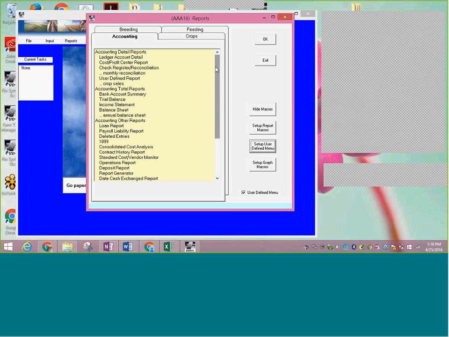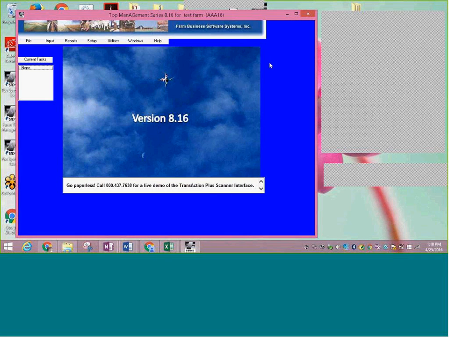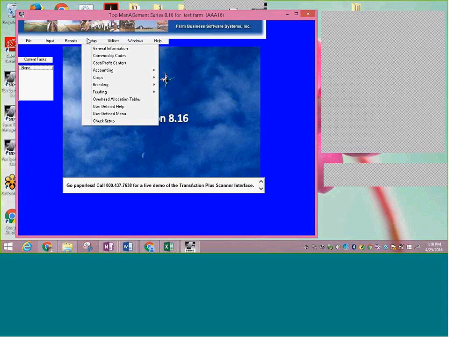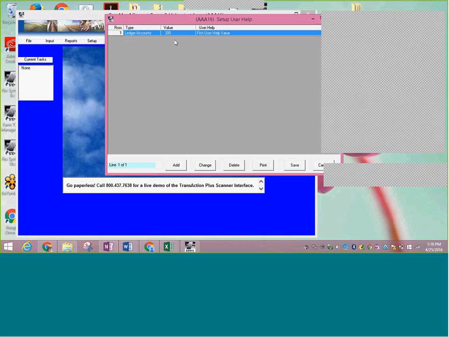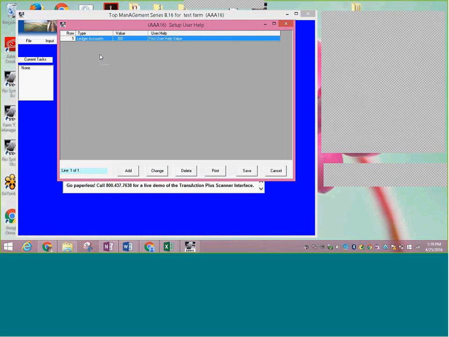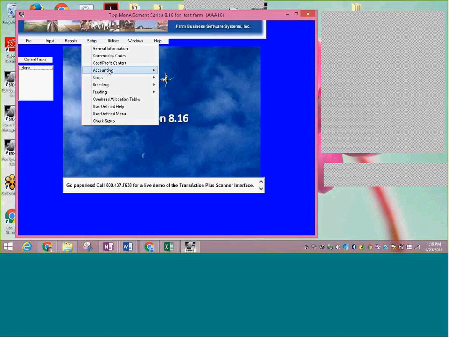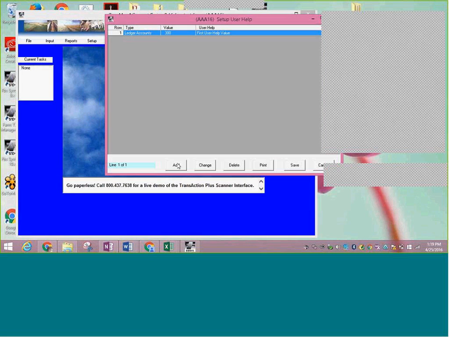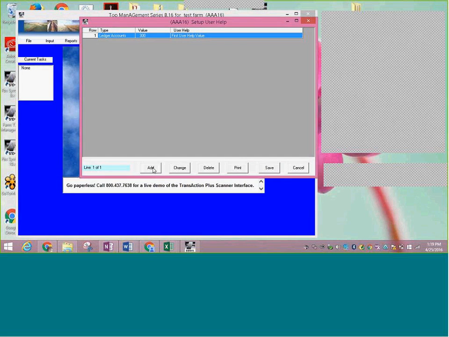And then, going along with macros, what I wanted to point out is the user-defined help. I'm just going to check this tab all the way back. And this is a lot with macros. That's why I bring it up. It is a little bit different section of the program, but I think it works really well with macros to remind you what they're for. I can add a new one here. It's under Setup, Accounting, and User-Defined Help. And I'll show you how I use these with my macros.